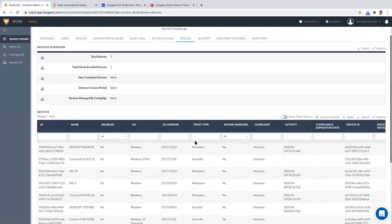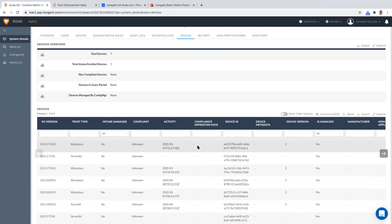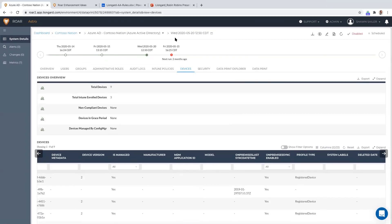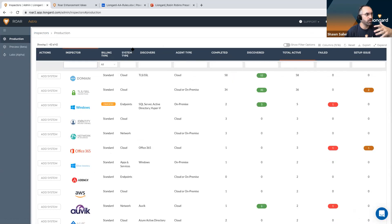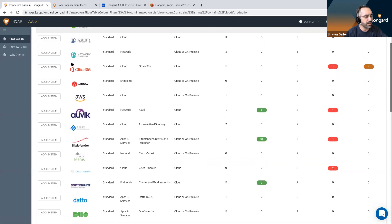Brent asks: How do detectors work — an appliance or something on an endpoint? It really depends on the system. The way we're inspecting these systems, there's an agent that's part of your subscription hitting the majority of them. 37 of the 42 systems we have in production today can be inspected from our cloud agent — so there's nothing to install. It's only for on-premise systems like Windows servers, Active Directory, SQL, or hypervisors like VMware and Hyper-V where you deploy an on-premise agent. That's actually the exact same agent running in the cloud, except it sits securely inside the customer's firewall.